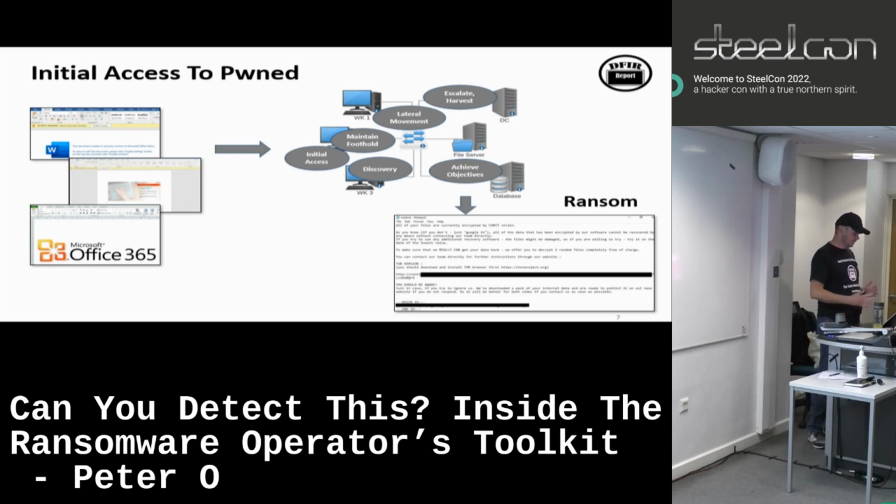So from initial access to ransom, the shortest we've seen is about 2 hours. In more complex cases, it's been weeks. So again, it does vary. I think part of it depends on the size of the network and how easy it is to get to those critical files to encrypt them.